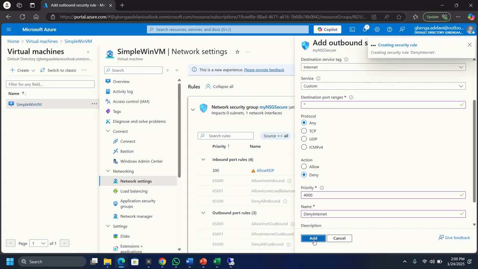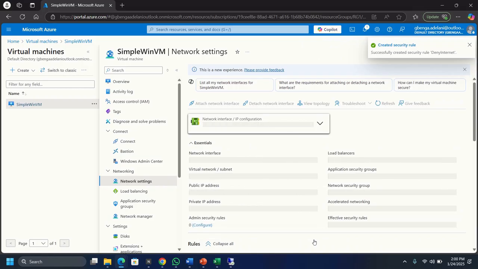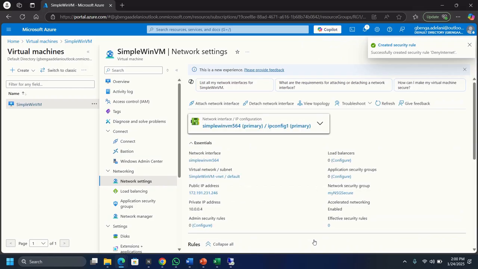So this will add a new rule, that is an outbound port rule, into this virtual machine. And the purpose is that we want to deny access to a particular site. But what I actually configured is that it's not going to have access to the internet at all, and that's what I just configured now.